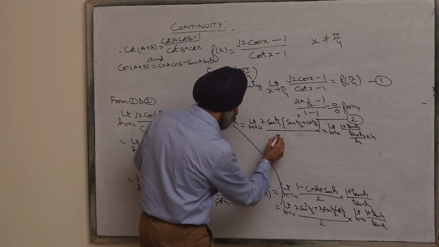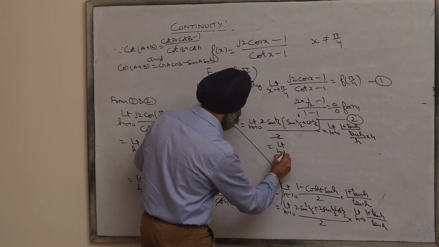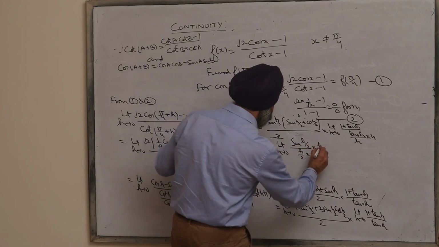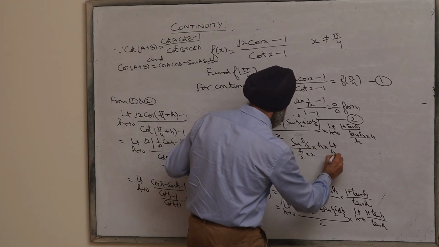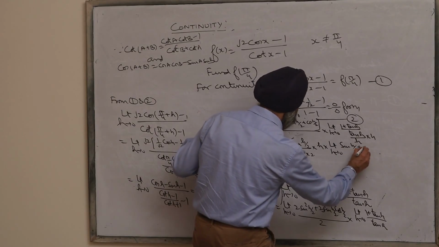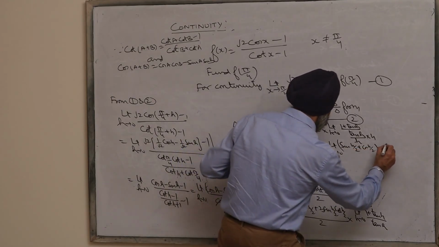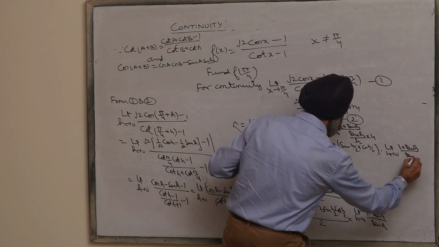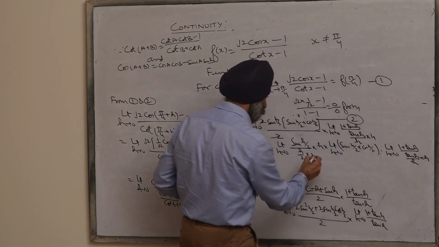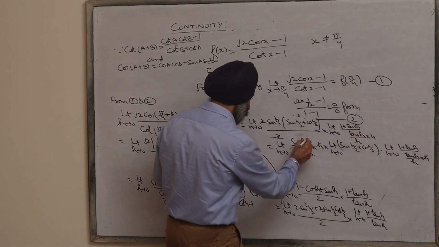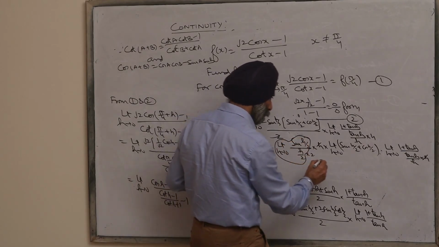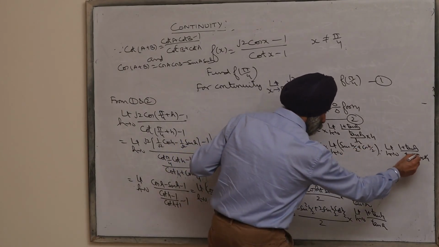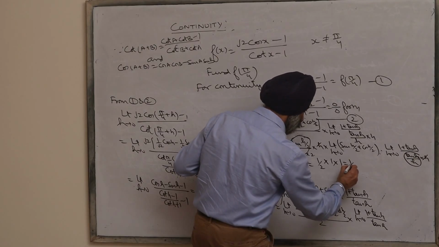Now this will cancel. So this is equal to limit h approaches 0 sine h by 2 upon h by 2, into 2 into h, into limit h approaches 0 of sine h by 2 plus cos of h by 2, into limit h approaches 0 of (1 plus tan h) upon tan h upon h into h. Now you can see here this h and this h will cancel. So this limit is equal to 1. So this is equal to half into 1 into 1, which is equal to half.